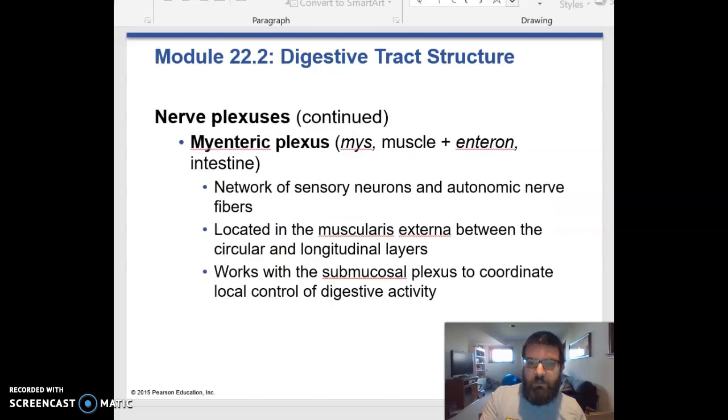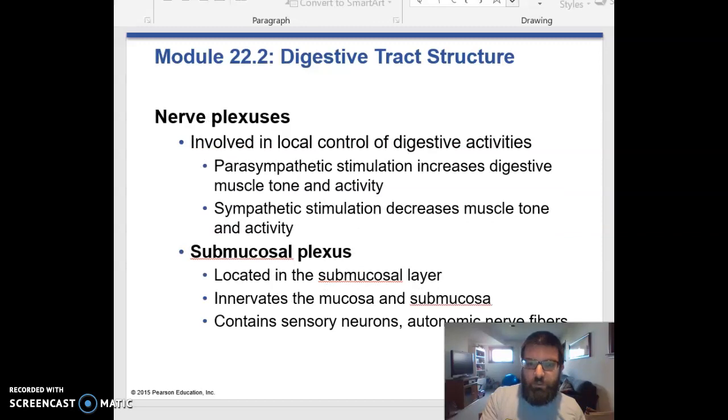Okay, inside the digestive tract there are also two plexuses. And a plexus, as you might remember from last semester, is a network of nerves that come together, right? So we talked about your cervical plexus and your brachial plexus, lumbosacral plexus last semester. These are smaller and they're found next to muscle layers, but you have a submucosal plexus that is in the submucosa, right? That innervates some muscles that are found in the mucosa. There's an extra muscle layer in the mucosa.